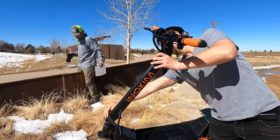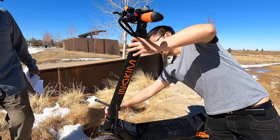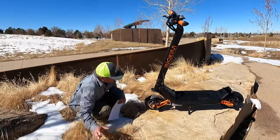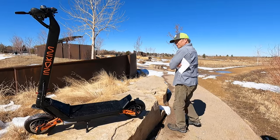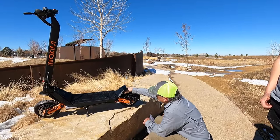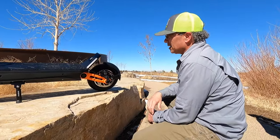While out riding and filming, we had more people stop and comment about the Inokim Aux O than any other scooter we've reviewed. There's something about beautiful powerful wheels that just draws attention, and you don't need to be a scooter expert to appreciate quality engineering and construction. It's got a good look to it — I like the color scheme, orange and black. It feels like a pretty hard compound tire that would last, but it looks like it's got enough grip to do what you need.